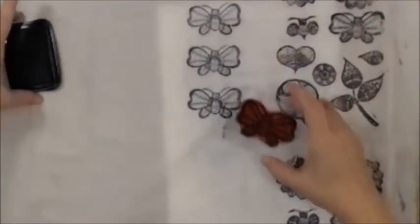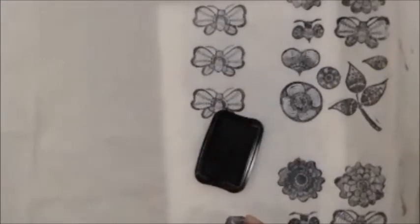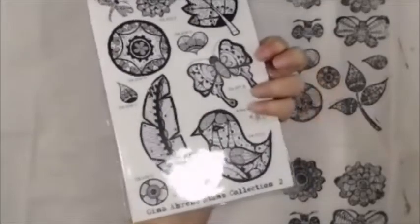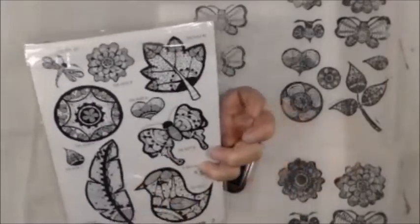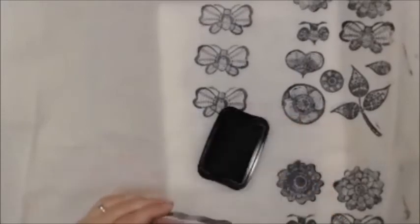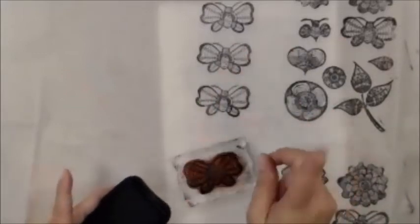All right, I'm going to go through and I'm going to finish stamping. And the other stamp set that I'm going to use is her Collection 2. Collection 2 from Gina. Sorry for the glare. But see, that's got a really cool butterfly on it too. So I'm going to just go through and get some stamping done on this. And I'll be back when I'm finished because I know this is so exciting for you. So I'll be right back.